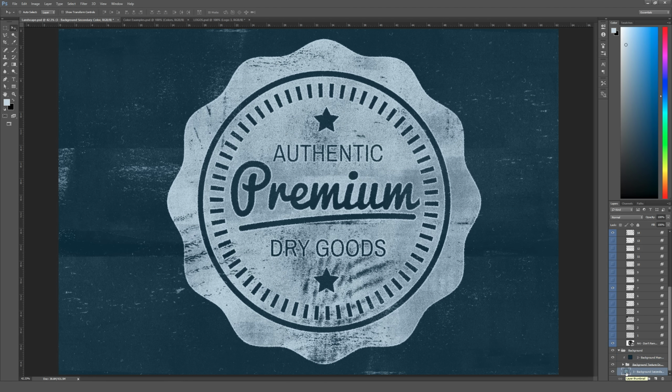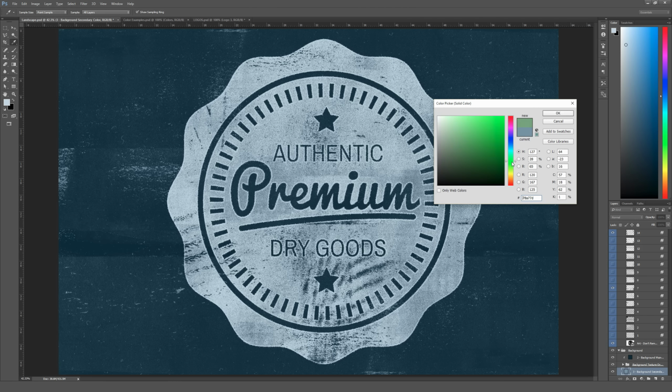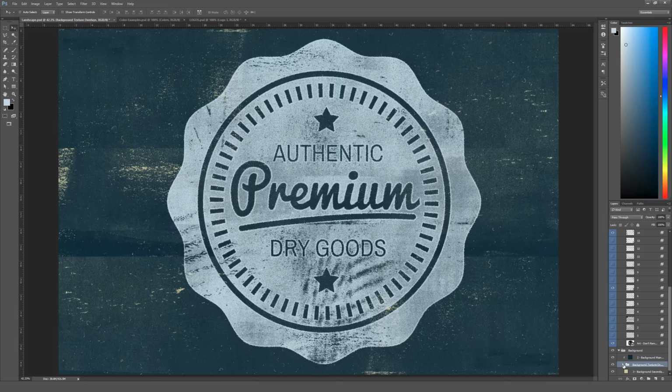And below that, inside here, we have the number 3, which is the background secondary color. So that is the lighter blue fill on top of this, but you can of course double click on that and change that color to be whatever it is you want it to be until you get to a color that you think looks pretty good.